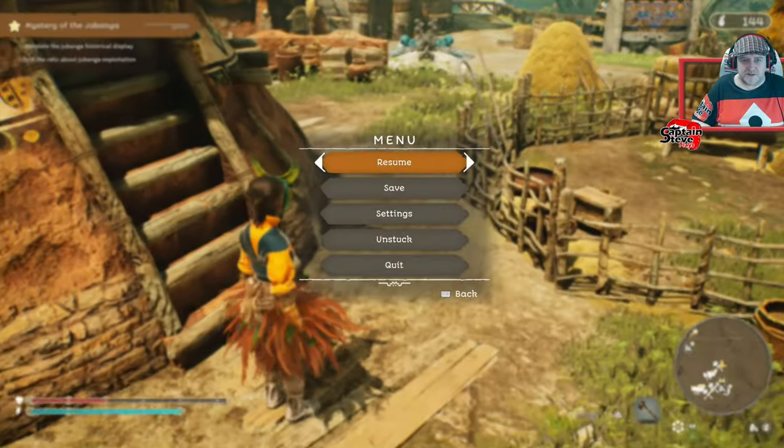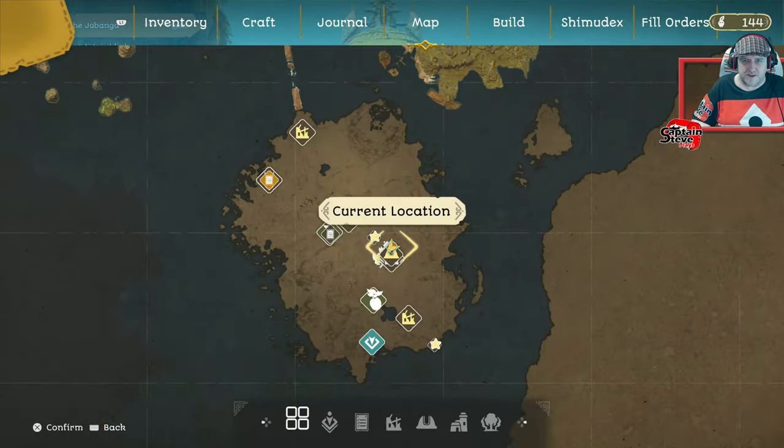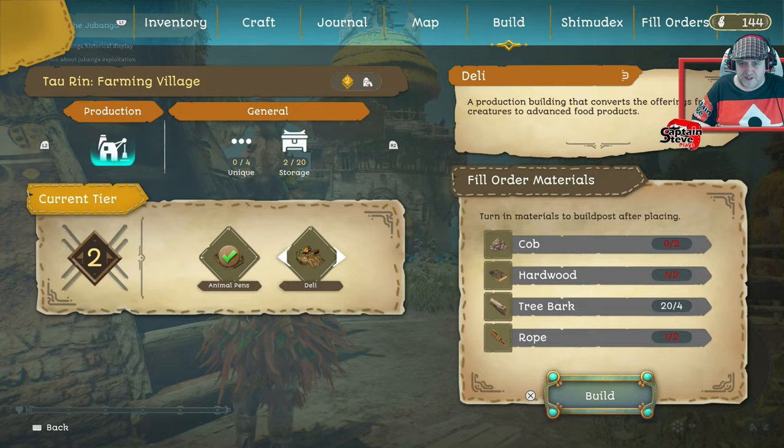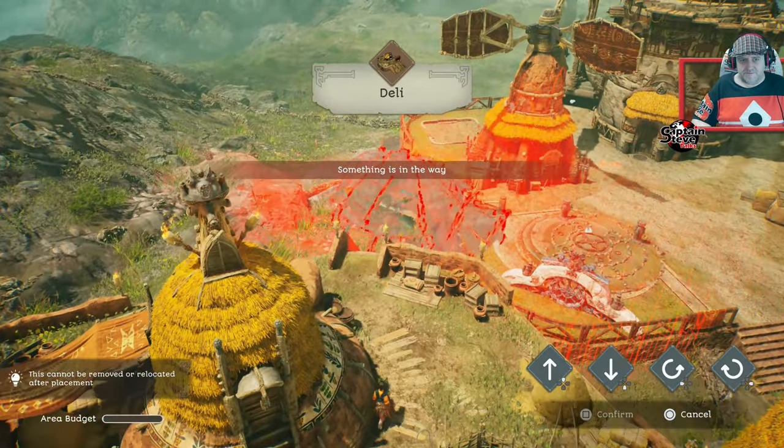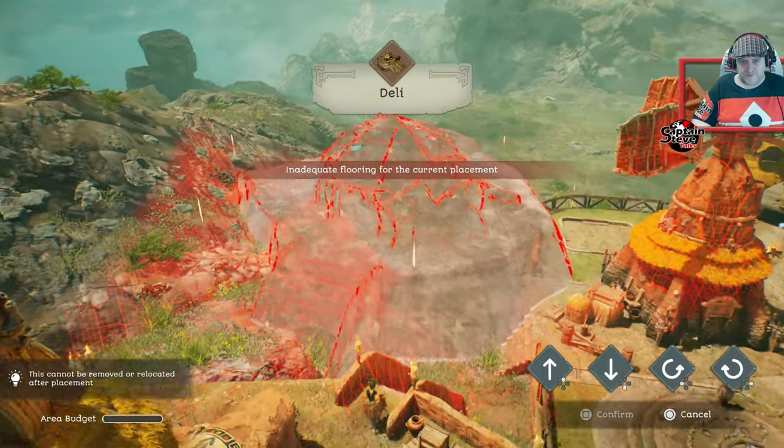Well, there's that. I've built that then. That looks pretty darn nice. What's the next thing I can build here anyway? I can build a deli now. Alright, well I might as well hit build on it and get it going anyhow.